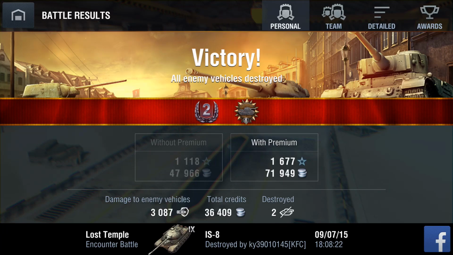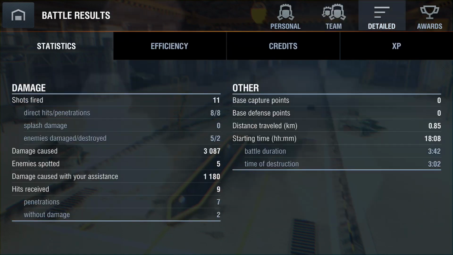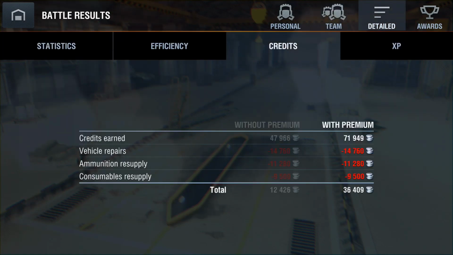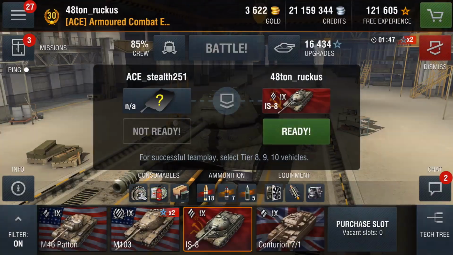Just second class in the scout badge for that game, with 3k damage dealt. The T-54 on the opposite team got 2k, well played. Average accuracy, 36k credits and 1700 XP.